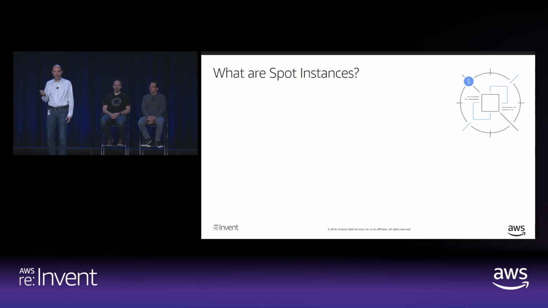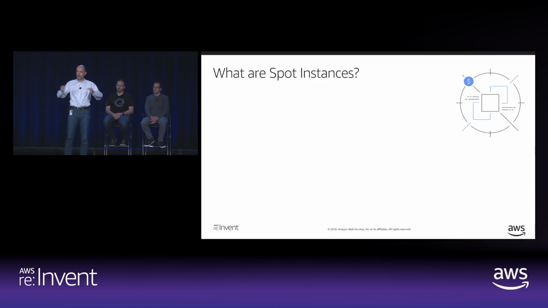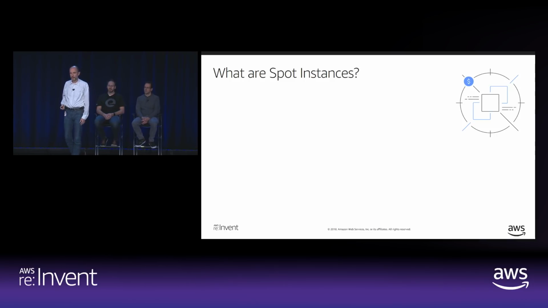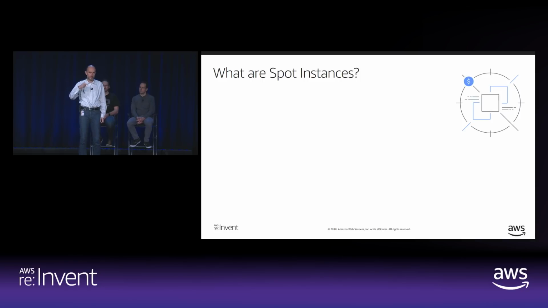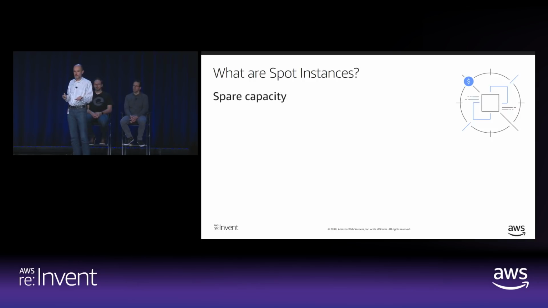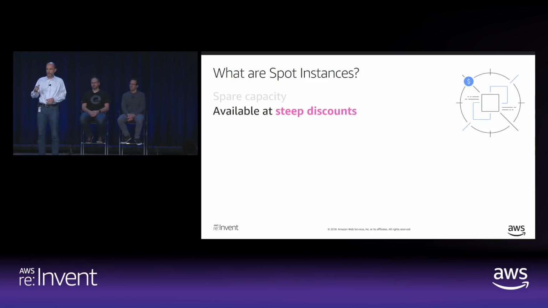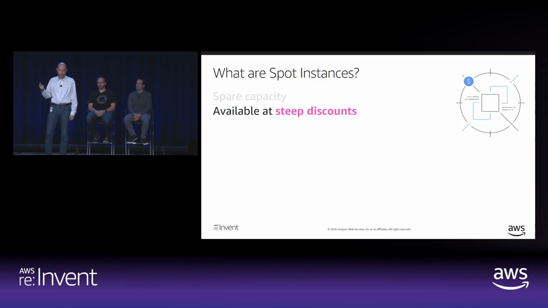So what are spot instances? As you probably know, AWS manages a lot of hardware across many, many data centers all over the world. And we have to keep a lot of these instances waiting until you hit the launch instance button or until your architecture starts this automatically. So these instances are sitting there doing nothing, waiting to be started by the next customer. So what do we do? We offer these instances at a steep discount. So these spare capacity instances can be bought at very steep discounts.